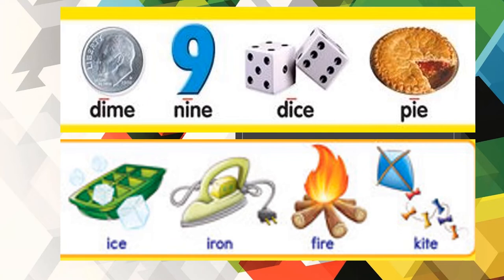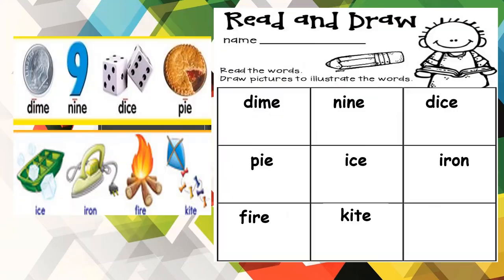If you practiced with me, good job. If you didn't, you're going to have to practice with me tomorrow. Today I wanted to change it up a little bit and put together this fun activity for you to do. You're going to need to grab a piece of paper and something to write with. If you want markers or something colorful, you can grab that as well. If you need to pause the video to go do that, you can do so now.